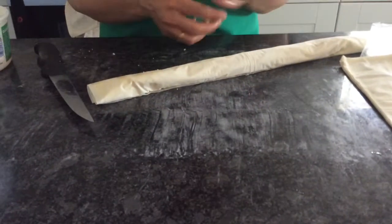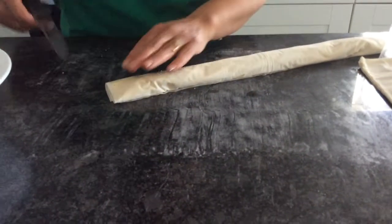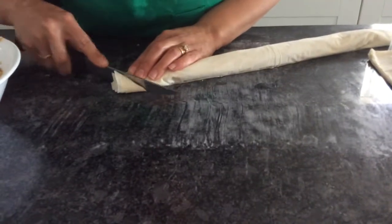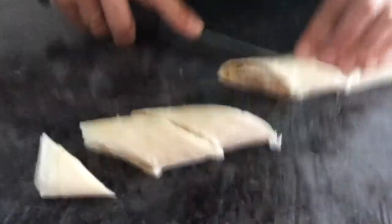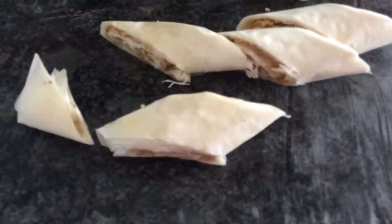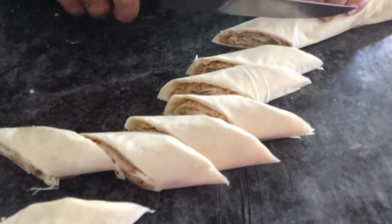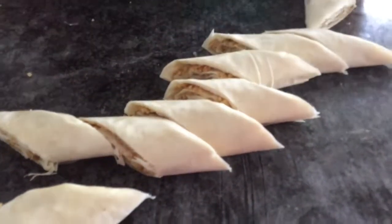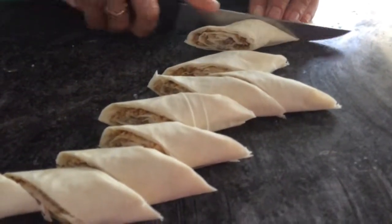As you can see, it's a long, long thing. Now I'm going to cut it. You can cut it any shapes you like, but this is one of the shapes I really like. Just take the edge off. I'm going to cut it just like this. As you can see, they're really nice shapes, and they're easy to pick up when they're made. They don't fall off or anything like diamond-shaped or square-shaped ones. You can also cut it this way and make a kind of triangle shape, but I like this one.